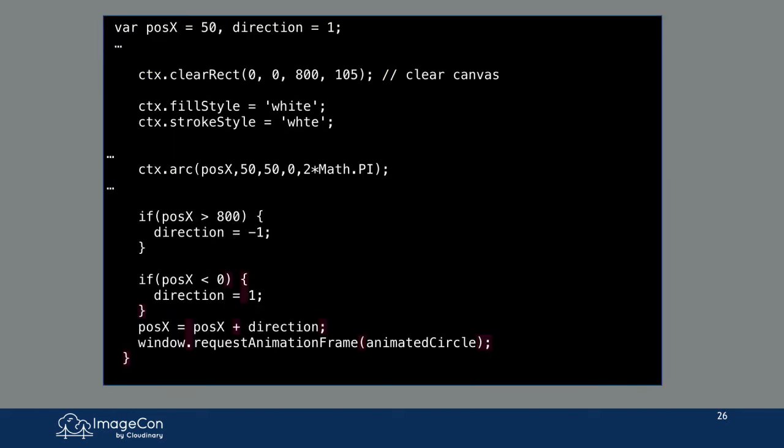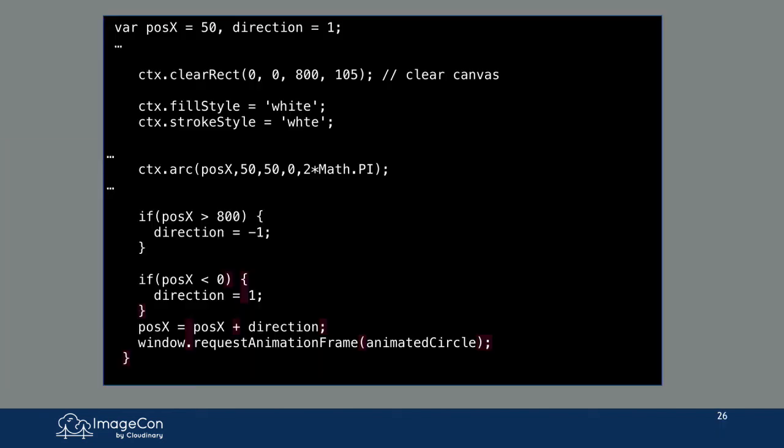Now here is a preview of the code we need to write to animate our circle. You'll notice that it is not as snappy as our SVG and CSS circle.